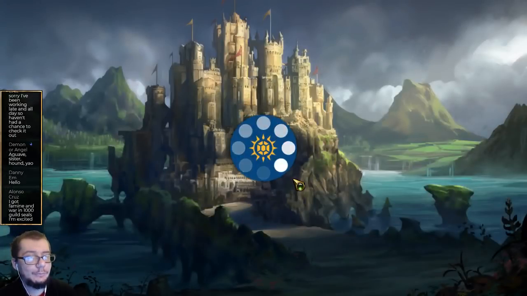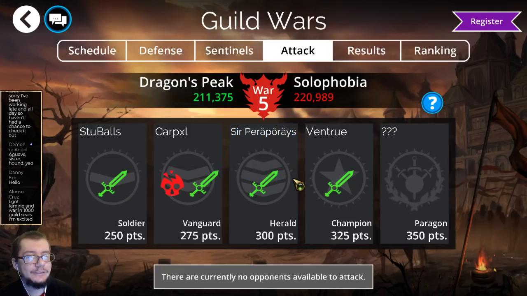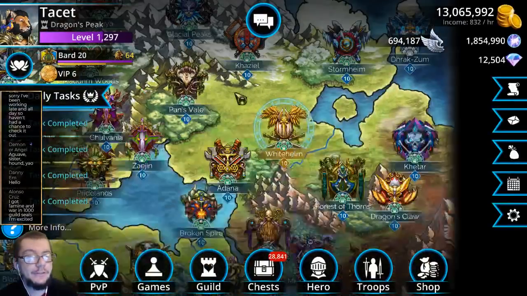You got Famine and War and 1,000 Guild Seals. You're excited? Oh, very, very nice. Wow. That is some very nice loot to get. It's particularly the Famine out of that.